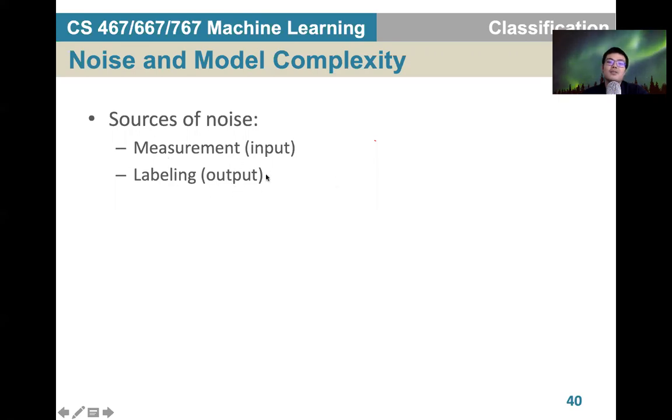Oftentimes the noise is not from that, it's from human mistakes, carelessness, or some bias, okay? Sometimes you want crowdsourcing because some people think this is positive, some think this is negative. Or like in medical imaging, you see this guy is in trouble, has cancer, while that one is still okay, keep observing. So sometimes it's more subjective, okay?